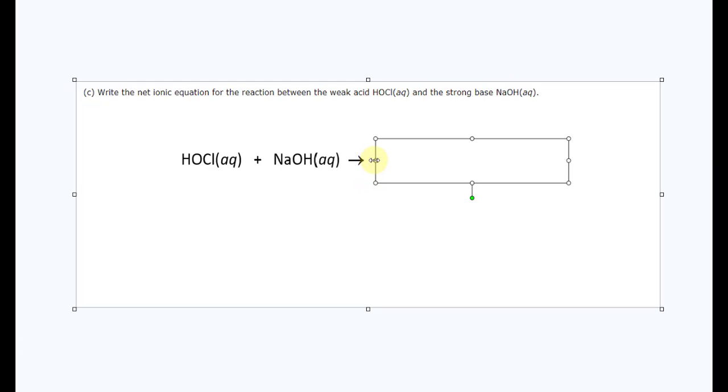It's going to go 100% to have that hydroxide combine with the proton of the hypochlorous acid to make HOH, water, our liquid. And then we would have our sodium hypochlorite. Now let me make a little diversion here because sodium hypochlorite and hypochlorous acid are pretty common chemicals, and you should know a little bit about them.